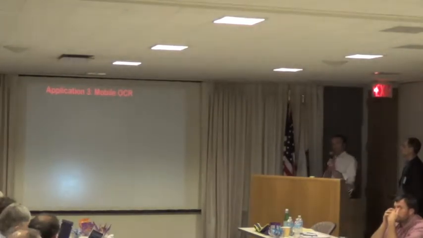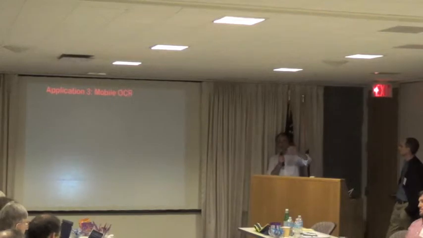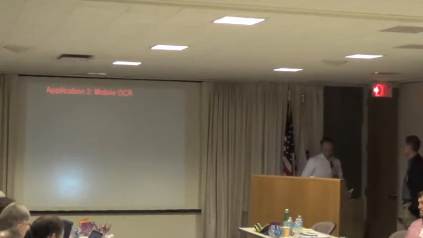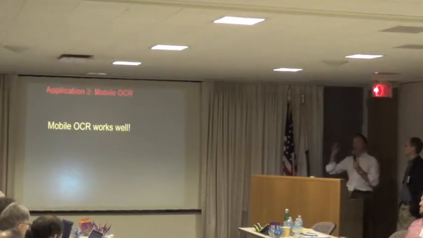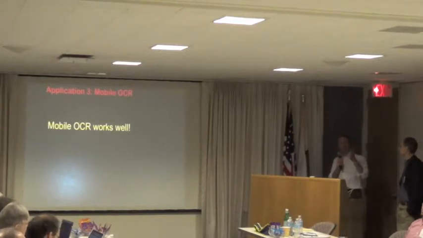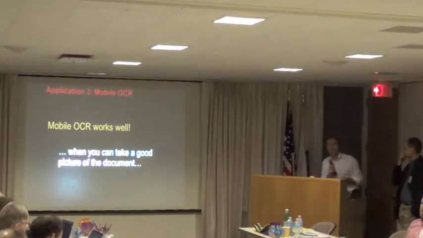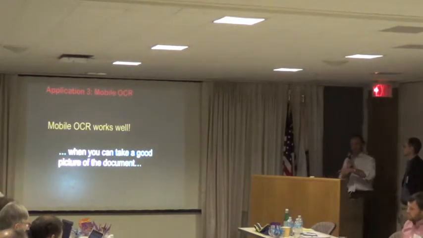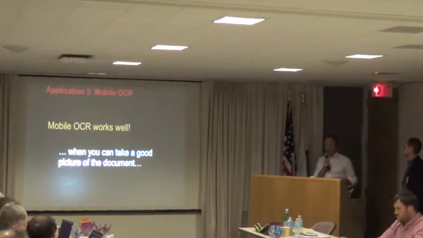I want to talk briefly about the third application that has to do with mobile OCR. There's been quite a bit of talk about mobile OCR here. Now, I'll make a bold statement. I think the mobile OCR works pretty well. Now, Peter might say, well, 85%. I don't know. When I try it, I'll say, okay, it's not perfect, but it's fairly good as long as, of course, we can take a good picture of the document. And that is the difficult part, as I hear very often from people who use these mobile OCR systems.